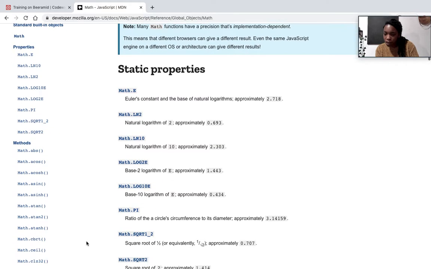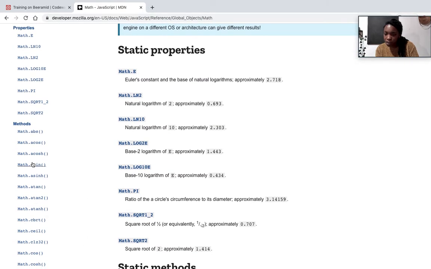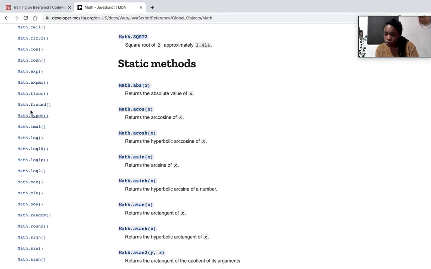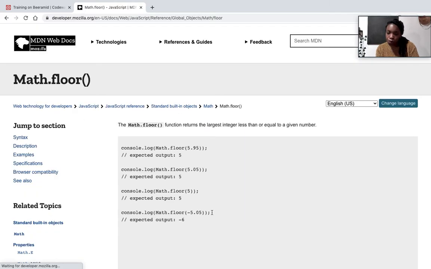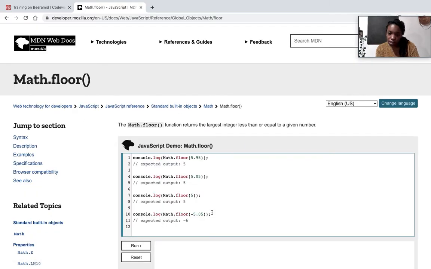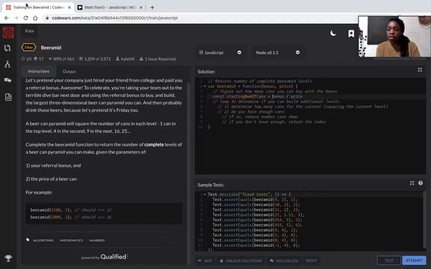Let me find floor. Okay, yeah, so it rounds down like we need. Okay, so I'm just going to wrap this in a Math.floor so that we're getting back a whole number. Okay, so that's our starting number of cans.